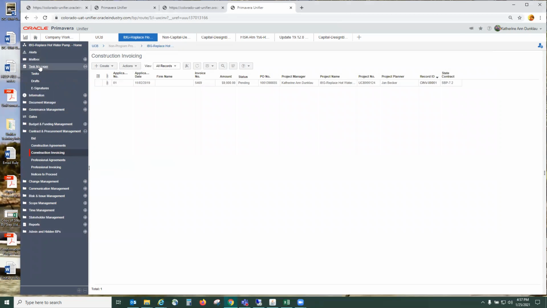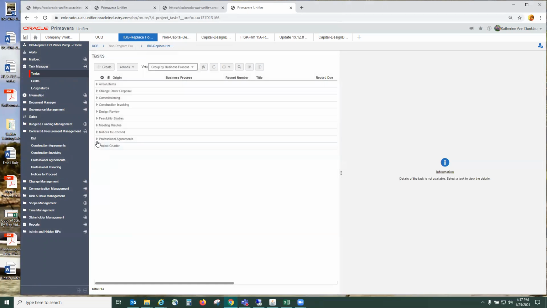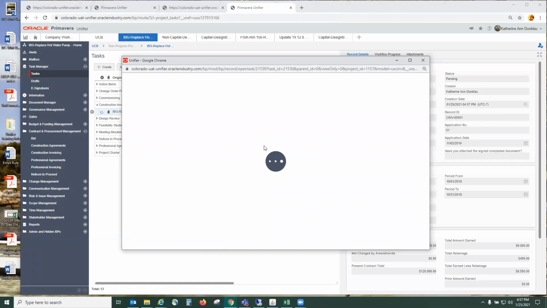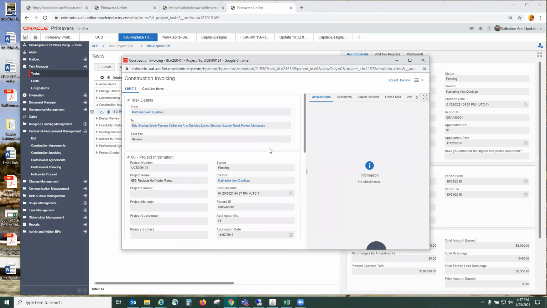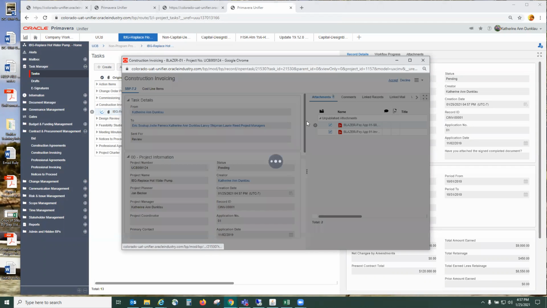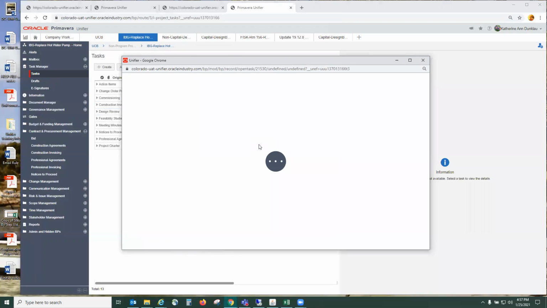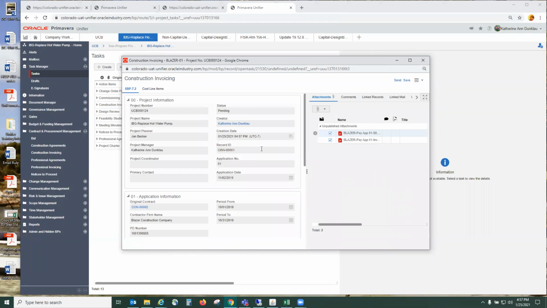So as project manager, I will have seen in my task list that I have a construction invoicing record to take a look at. So we'll open the record, accept the task. We'll take a look at these applications.